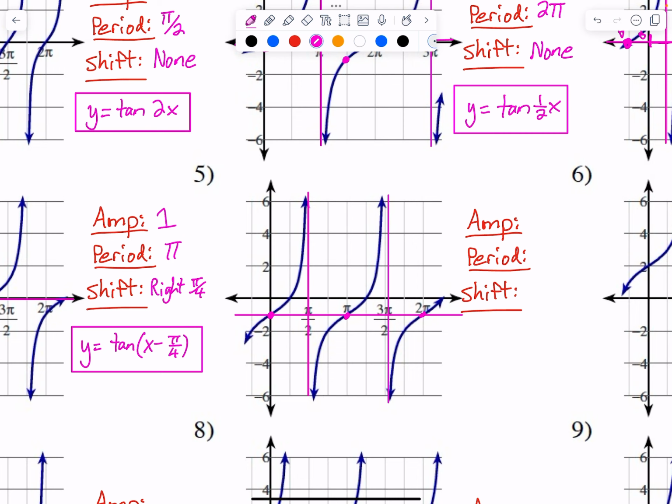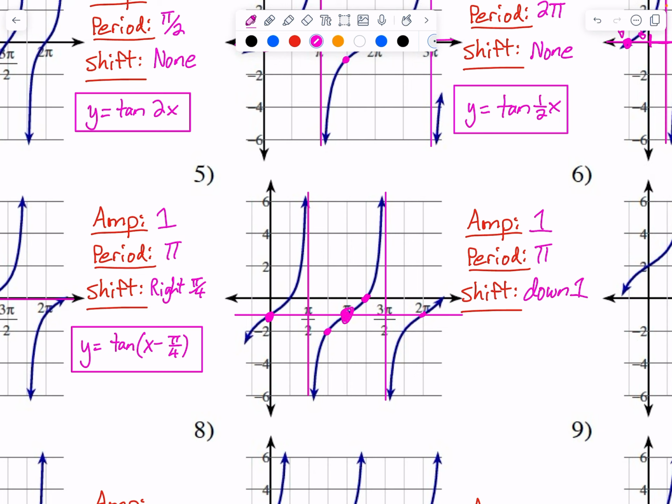All right, so the period goes from pi over 2, and you can see it's actually cut in half right here. So that's nice. Each tick mark is pi over 4. I'm going to have 4 across, so the period again is pi. If I go over 1 in each direction from the middle point, I go up again. Does it look like 1? I think so. It's just scaled a bit off. No, that's right. So it goes up and down 1, so the amplitude is 1. And then the shift, it's right here at the origin, so I don't move left or right. It's not at the origin vertically, but left and right, it's right on the y-axis. And then we moved down 1.